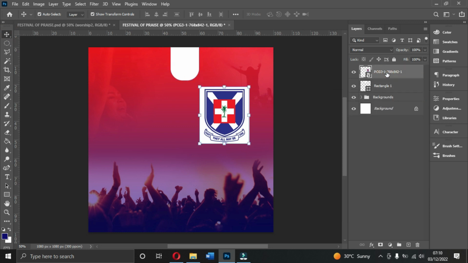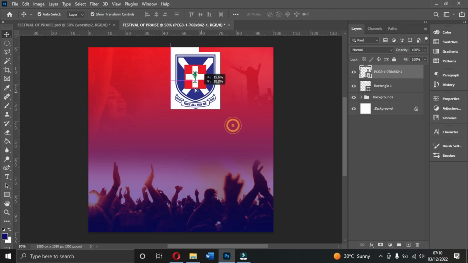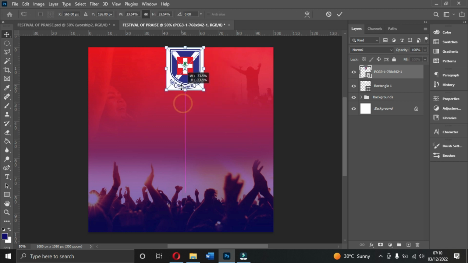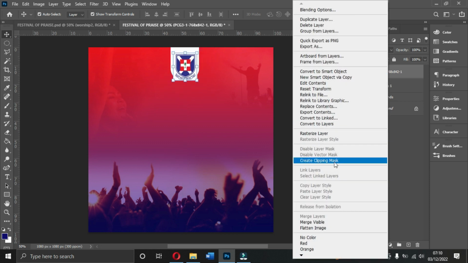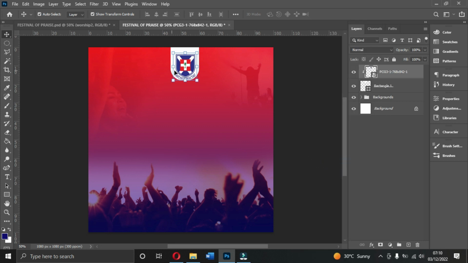Now you can see that my logo is on top. When you come to the layer side, you see that the logo is on top of the shape. Okay, so I'll just come to this logo, drag it on top of the shape, and then try to adjust it to fit in. Double click it, and then right click it. You are going to clip mask it. I want this logo to enter into it, so I'll right click it and then go in for Clipping Mask. Okay, something like this is okay for me.